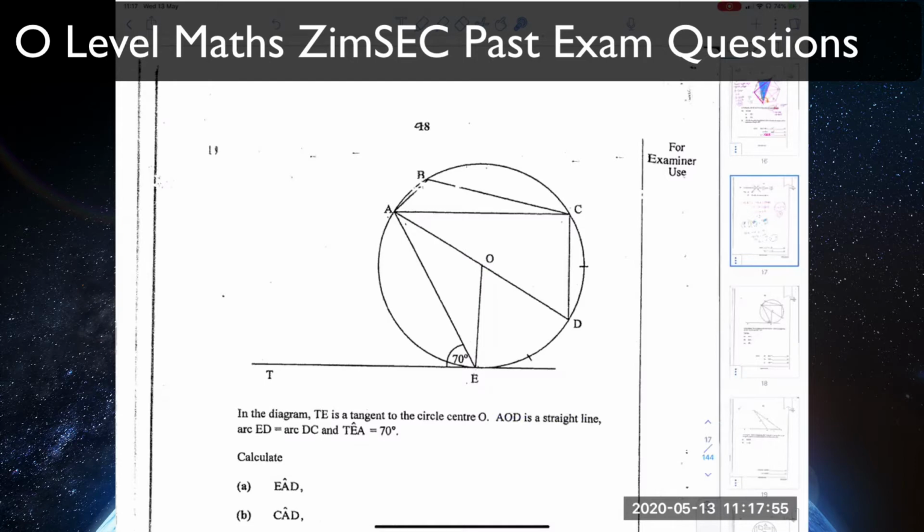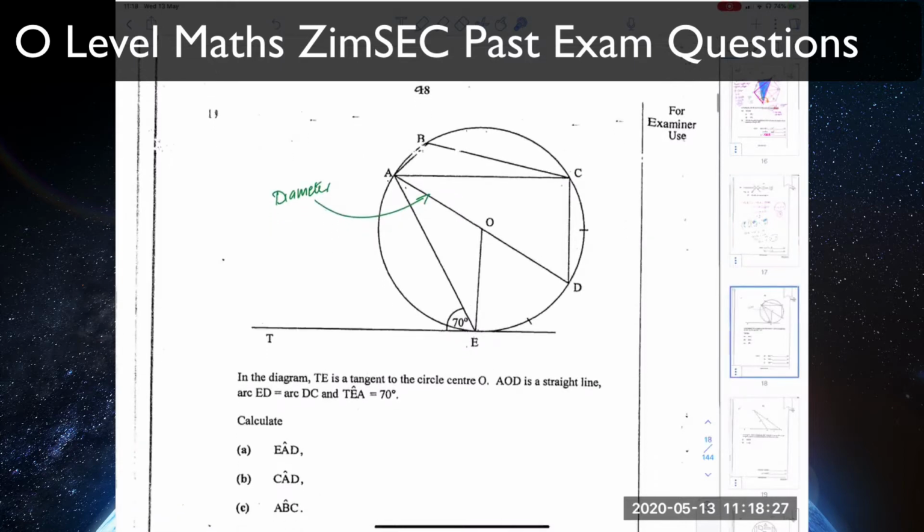And AOD is a straight line, which means what is this line equal to? Not in terms of number, but what's another name for that line? If it runs through the center. Diameter. It's the diameter, isn't it? Sometimes it helps to just start figuring out the diagram before you even see the question.